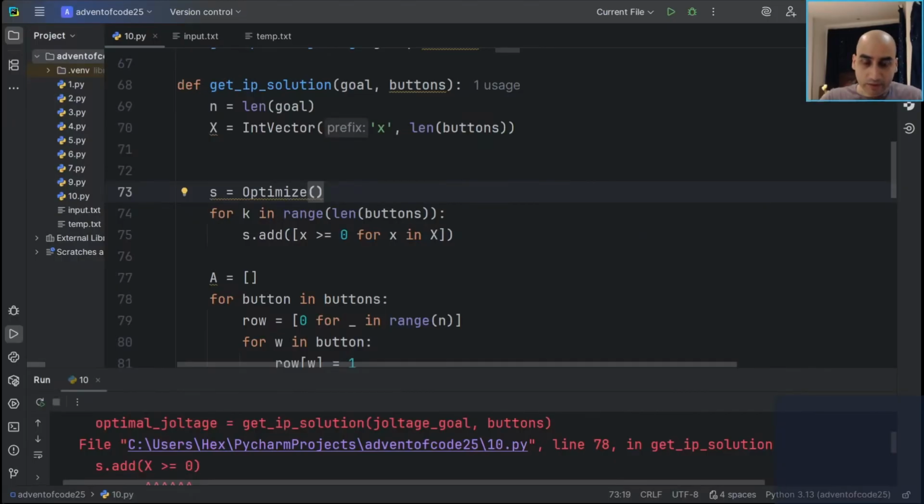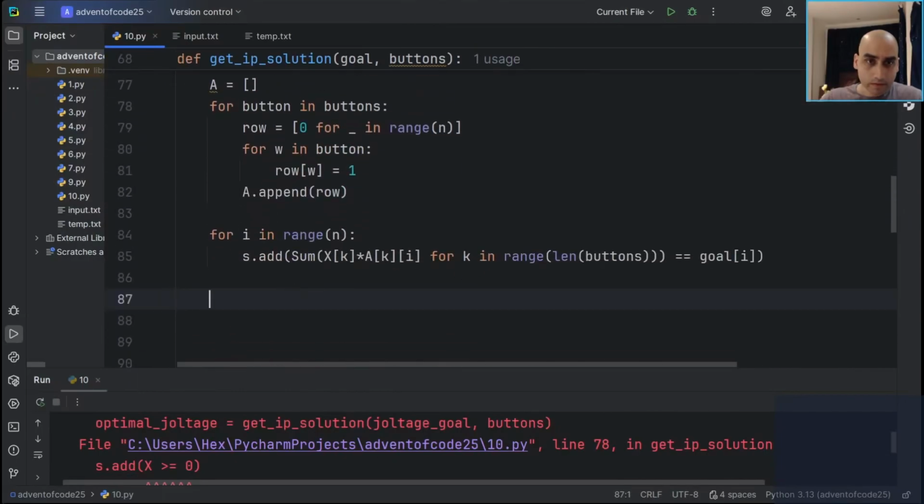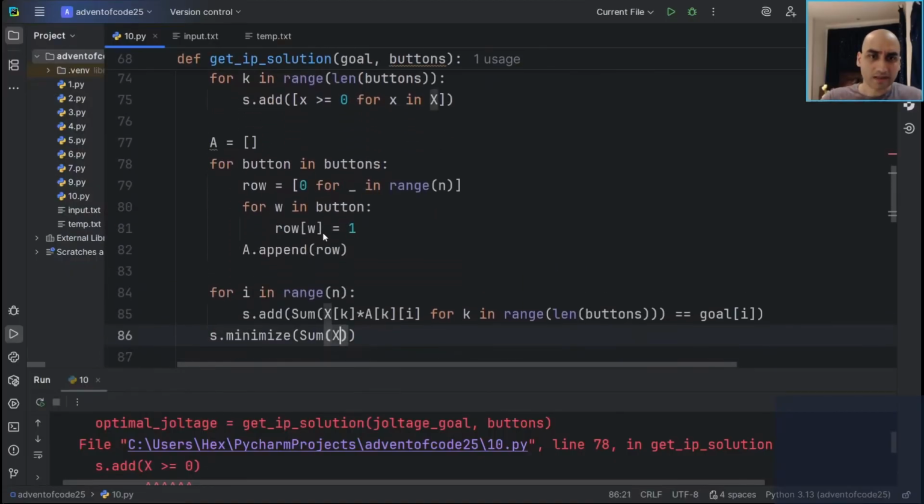And then finally we need to do s.minimize. Is it sum of x?